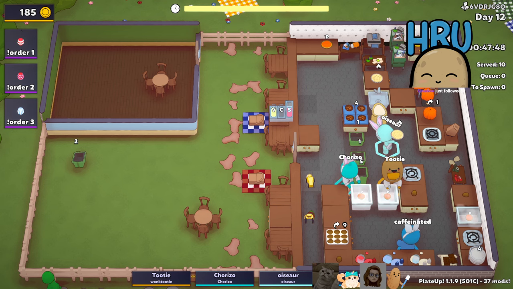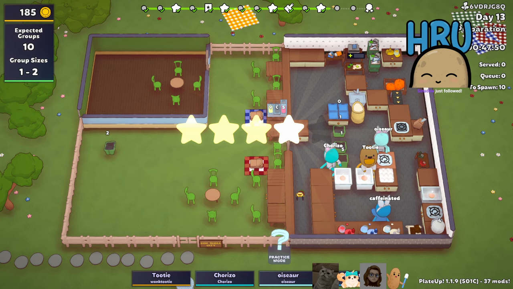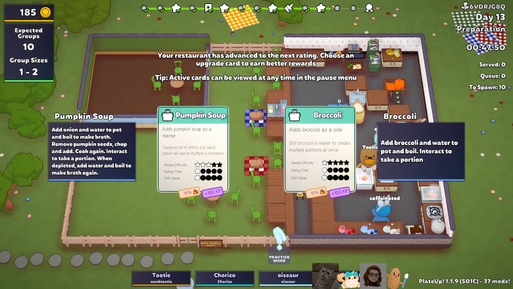So you played up a Cena? Nice. What'd you guys cook? How did it go? Oh, boy. Oh, no.